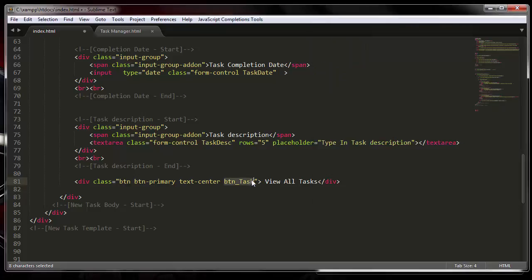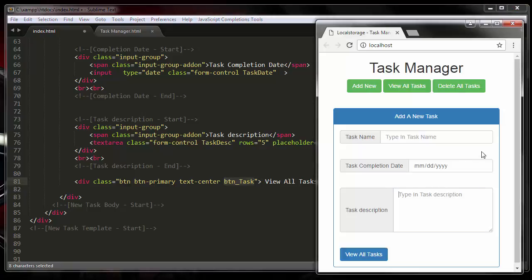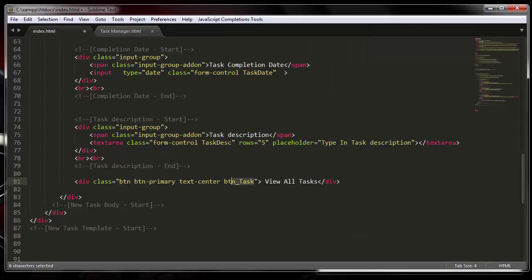tasks. And the reason why you don't see any save in here or anything else like that is because when I use this class, as you will see in the future video, I'm just going to use this class and call this class, and then I can change this text to be whatever I want it to be.